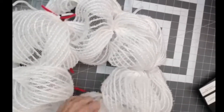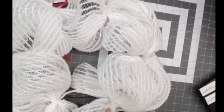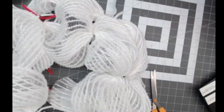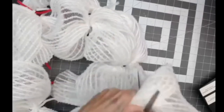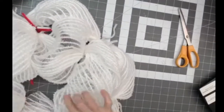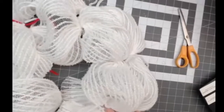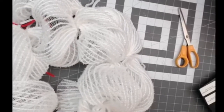Okay, now you have an option of doing one or the other. I can either tie it off here, which I think I might do. I think I'm going to cut it and tie it off, and then I can go through and just do the center. I think that's what I'm going to do. Everybody has their own way of doing things, or we could do it this way. It's just that I like to cut it off. Let me cut it off. So I'm going to cut it off. Put that over my lap. I'll bring it under. And tie it off here. And what I'll do is afterwards, I'll come in underneath and I'll show you what I do with a zip tie.